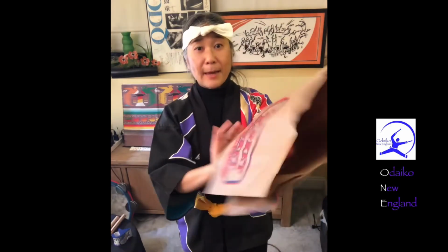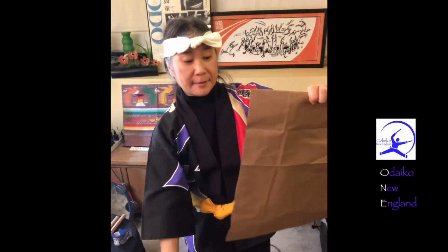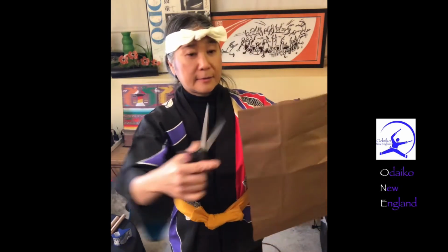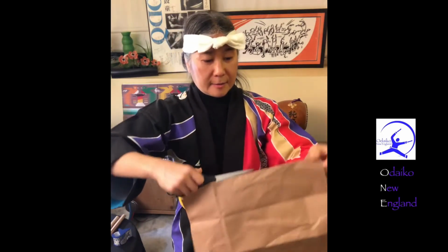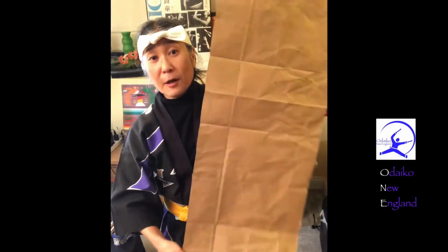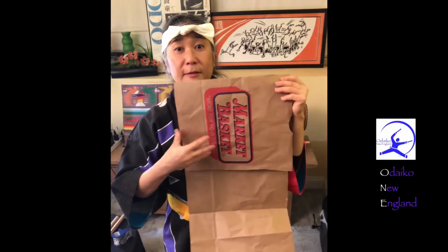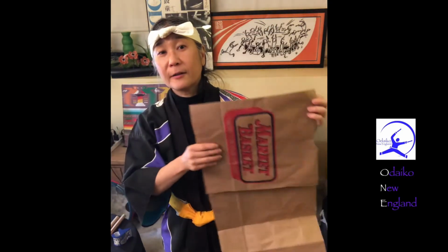Just open up the bag like this so that it's completely flat, and then take your scissors and you just want to cut open one end just like this. Cut open one end so it's open and got this long sheet of paper. And then I just want to fold here. There's already a big crease there, so just let it fall like that.